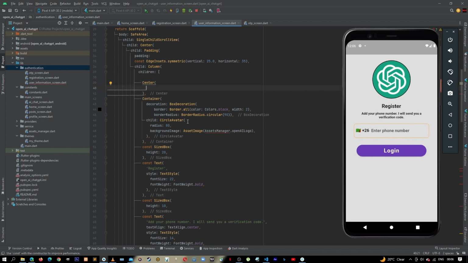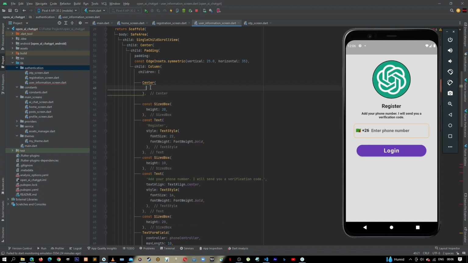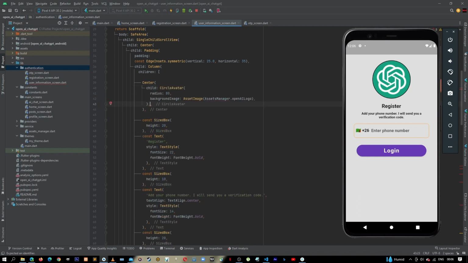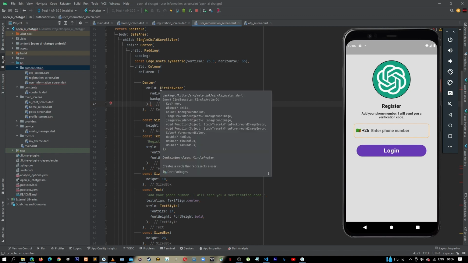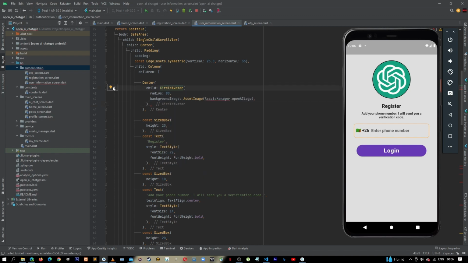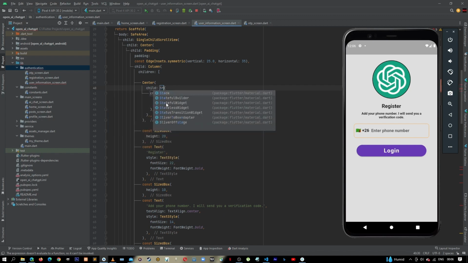and then we can just copy our circular avatar. We can delete this container, then we'll give that as a child here, and then we can wrap this into a stack widget.